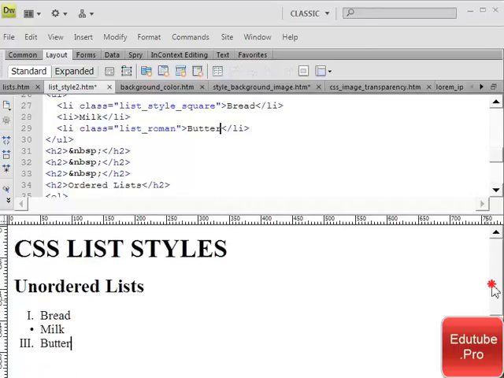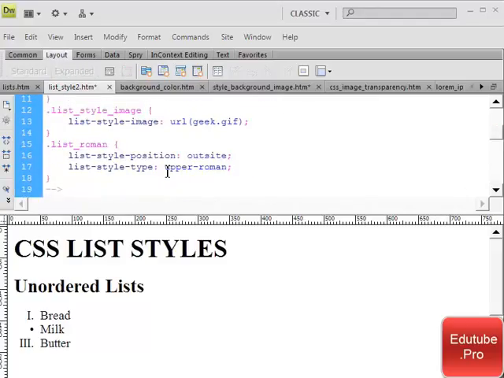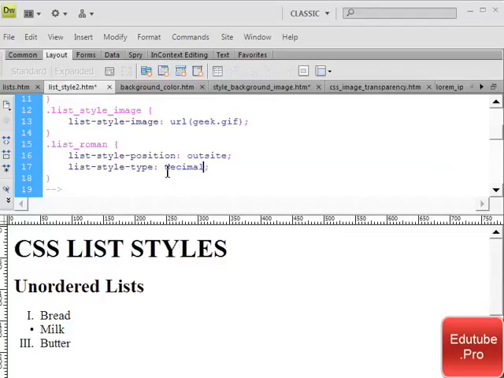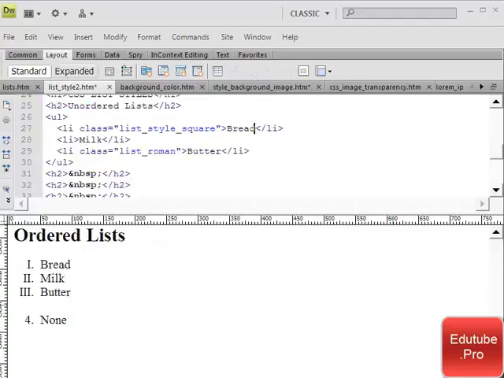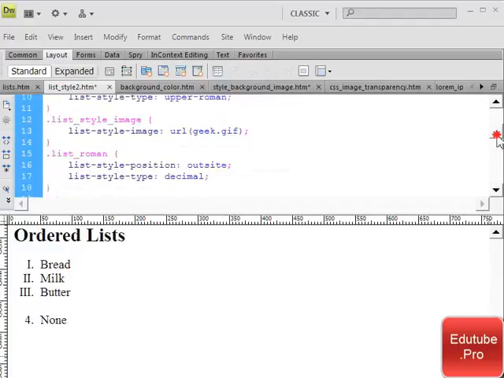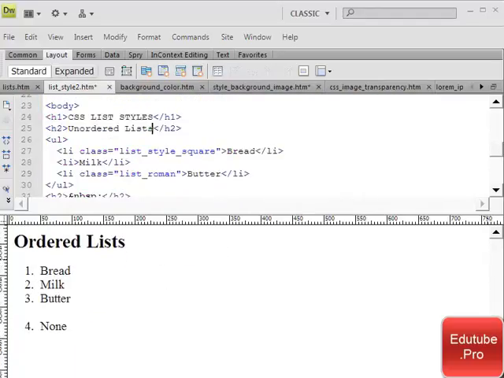I can also choose another one from that list that I showed you. Let's do decimal style. And the property again would be just the word decimal, like so. Let's have a look at that style. And it looks like it didn't take, so I must have a spelling error there. Here is the list style square that I want to set. Let's change it from upper Roman to decimal, like so, and look at the changes. There's just numbers.